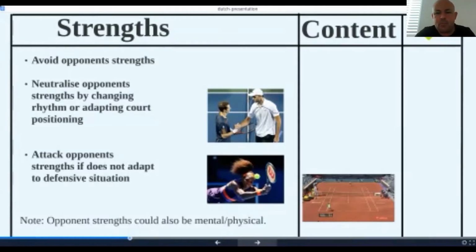Or the third way, which is often not taught, is you teach people to attack the strength of the opponent. So you can't rally to Roger Federer's forehand. If you try to rally to Roger Federer's forehand, you're going to get hurt. But if you attack Roger Federer's forehand, then he's going to be in trouble. So here's an example of Ferrer doing it to Nadal.